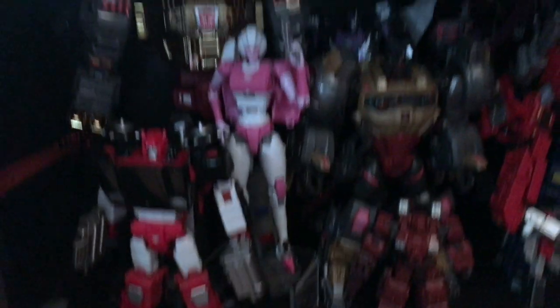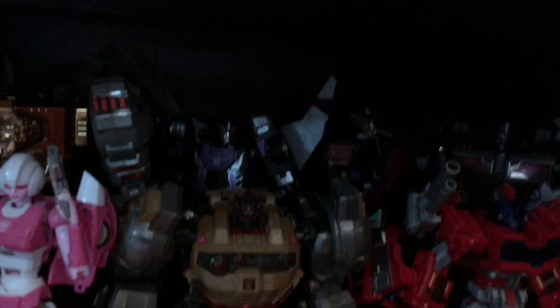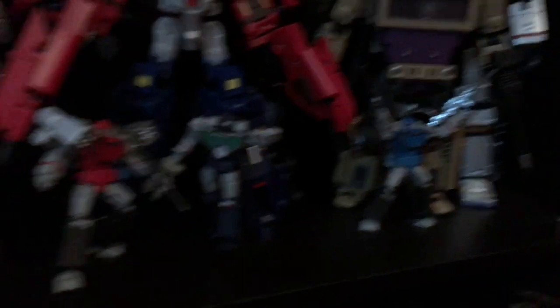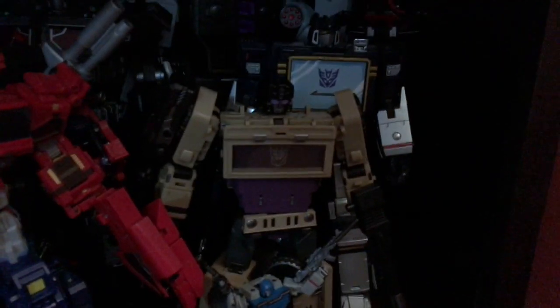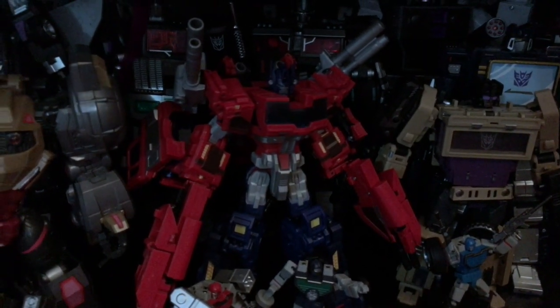Further down is the Masterpiece style shelf. We've got Masterpiece G2 Sideswipe, Ocular Max Azalea Alternative in more comic book-y colors, Fans Toys Grinder, DX9 Terror hiding in the back there, Planet X Vulcan, Iron Factory Burning Slug, the Magic Square Video Team down there. Hiding in the back is the Magic Square Light of Freedom Nemesis and the Generation Toy Nemesis Opex. Fans Toys Road King — their Motor Master — Masterpiece Soundwave, Unique Toys Gazranka their Swindle, and in the middle there we've got the Fans Project Parallax Armor upgrade for Classics Optimus Prime.